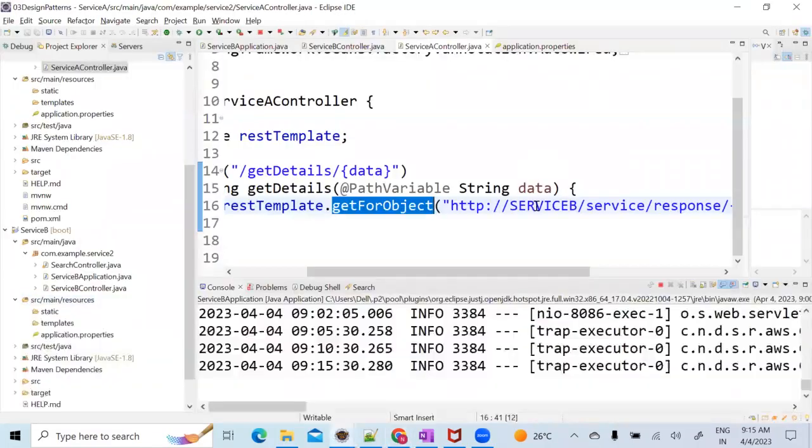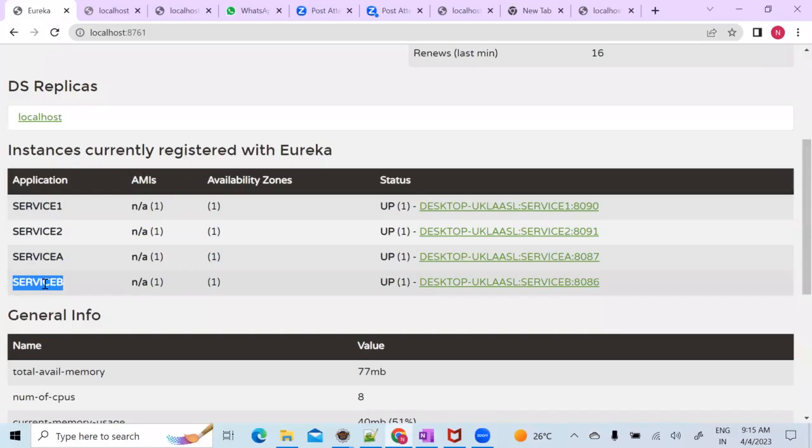In your RestTemplate, you will provide the Spring application name. That Spring application can be deployed on one port or multiple ports, like multiple instances. Then who will tell you where the service is located? Whenever the request comes, this Eureka server will tell you, hey, service B is located at port 8086 or 8087. Like this, service B is deployed on multiple port numbers. And then it will do the load balancing also automatically. So that's the beauty of the naming server or discovery service. One example is the Eureka server. Any questions?